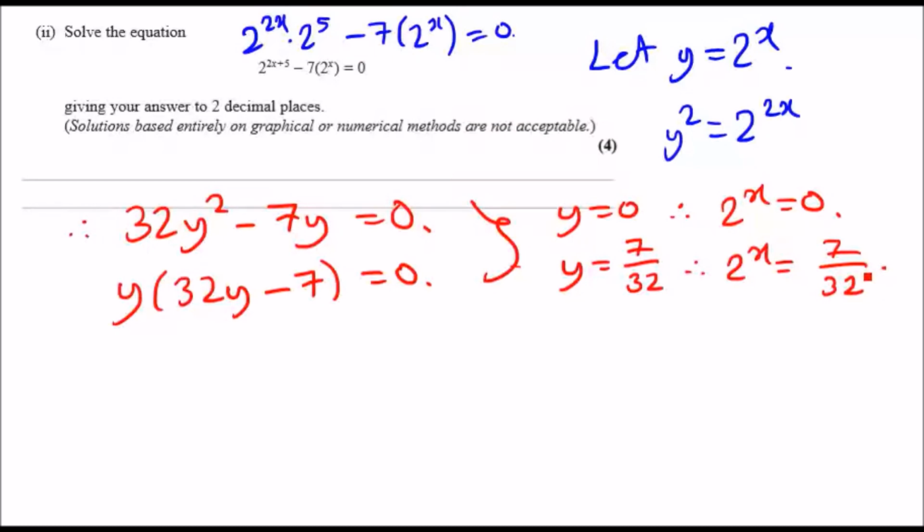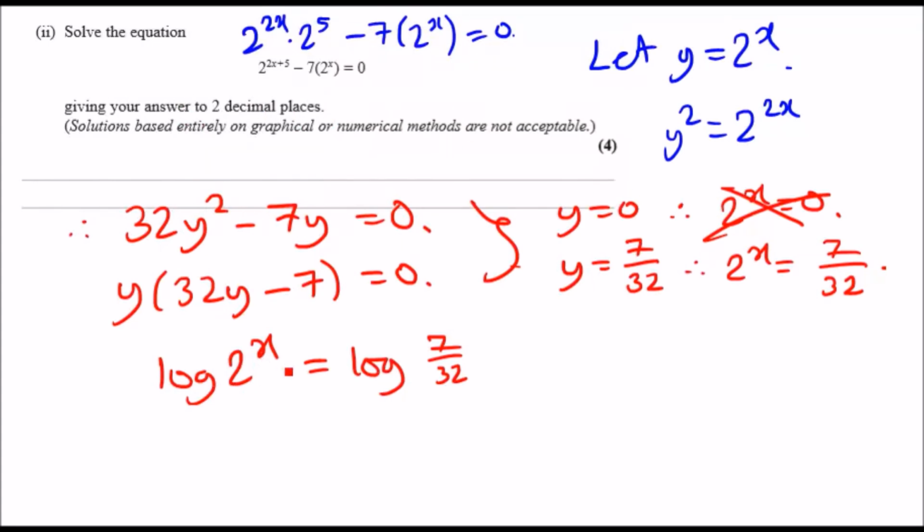How do we solve this now? Well, you could use log functions, natural logs, it doesn't matter. For the first solution, however, you cannot solve it. Why? Because the log of 0 doesn't exist. So there is no solution. Instantly we can cross out this one here, and you can check on your calculator. Now to solve the second one, 2 to the power x equals 7 over 32, just log both sides. So log of 2 to the power x must equal the log of 7 over 32. And you have to give your answer to two decimal places.